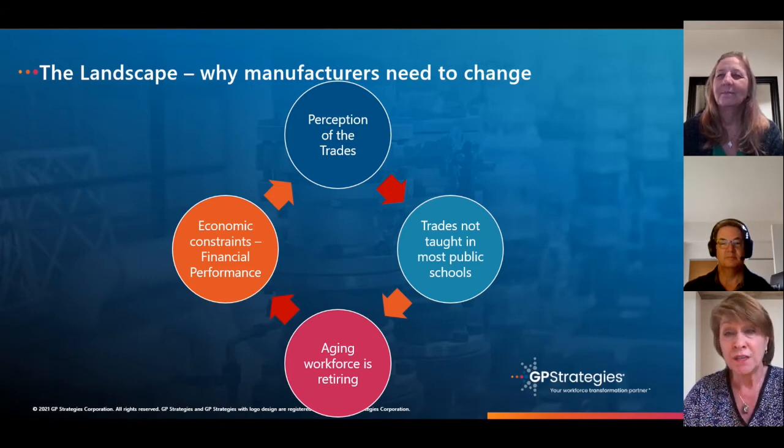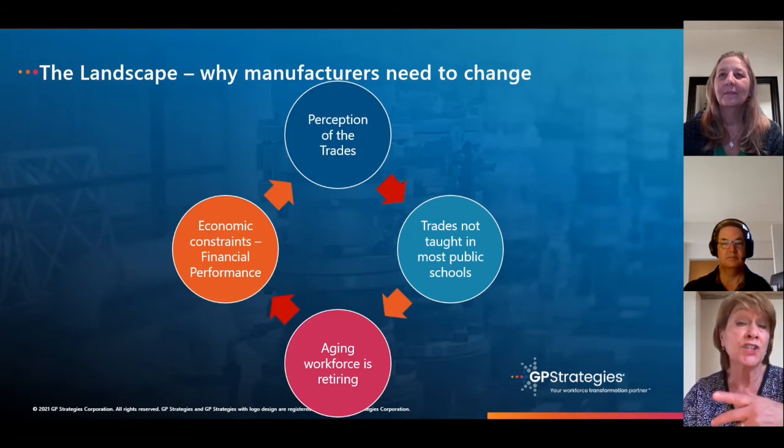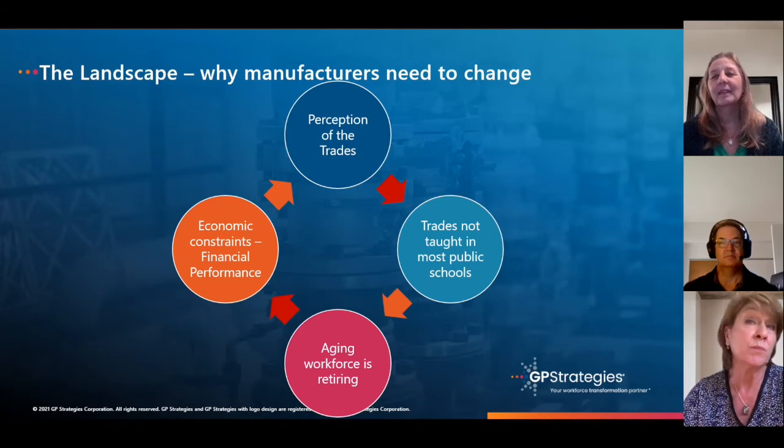Study after study by organizations such as the U.S. Department of Labor, PeopleReady, Microsoft, and the like all report that jobs in the skilled trades are not perceived as lucrative, stable, nor as cool or desirable as jobs that are available in software, computers, or any other typically white-collar roles. And that's despite the highly competitive pay that's offered for manufacturing jobs and the affordability of trade schools as compared to college.